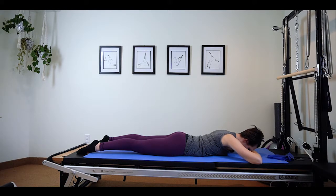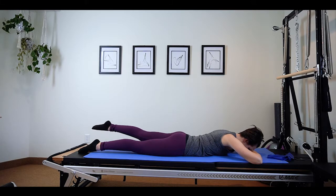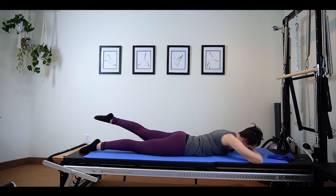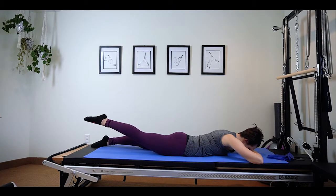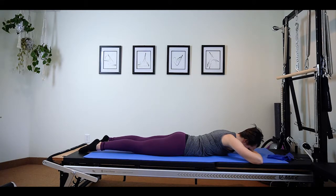We're gonna start with single leg. Inhale, exhale, one leg up. Inhale, release down. Exhale, other side, squeeze and lengthen, lift. Inhale, down. So we're maintaining, again, that nice level pelvis so you don't feel any shifting weight from side to side. For 3, and down. 2, and last 1, and release.